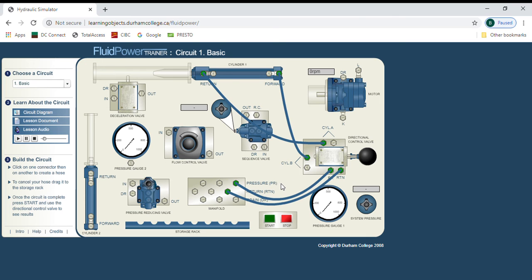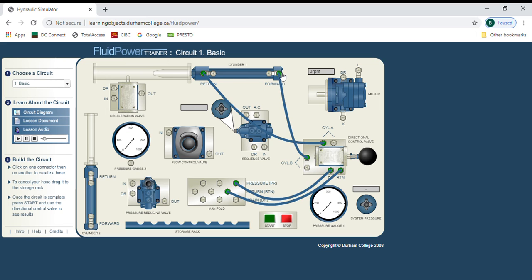So that simply means that something's gone wrong with the circuit. Another sort of safety feature that the students can get used to. So let's fix that up then. We'll just make sure it's stopped, because another safety feature is, unless it's stopped, you cannot remove hoses, which is a real life application, because in actual practice, removing hoses while you are running the system is actually dangerous and quite often impossible.